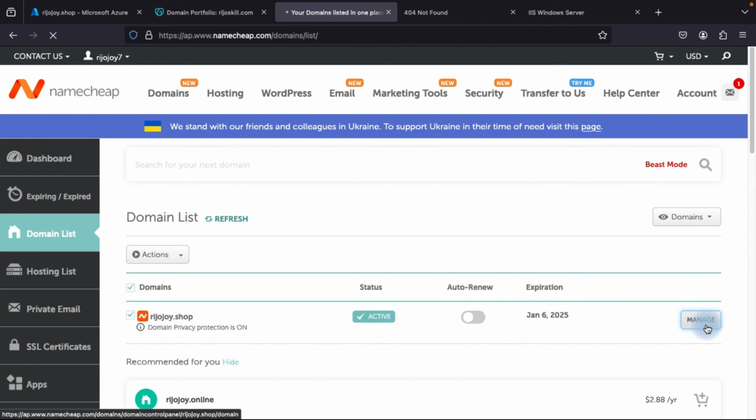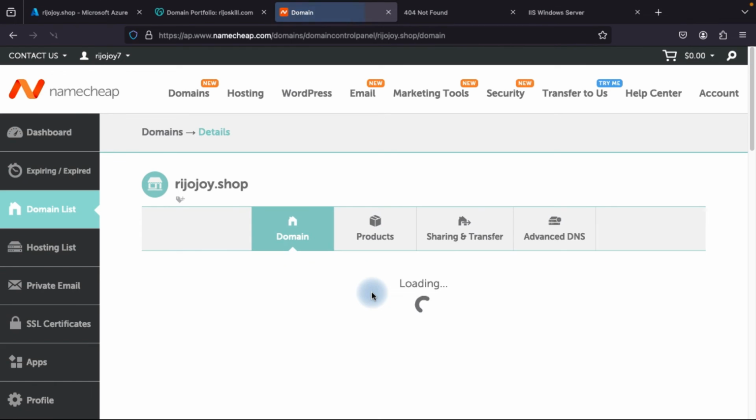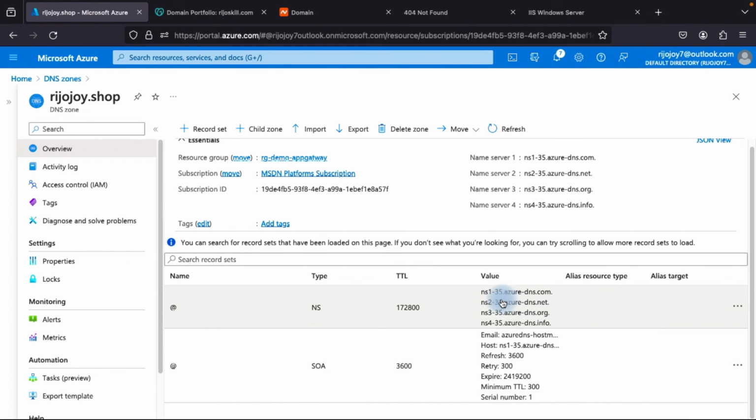If you want to see, just click manage. We see the name server; I already added the same name server in Azure. So here, Azure DNS. Now we need to map our rejoyshop.com to our default gateway public IP address.